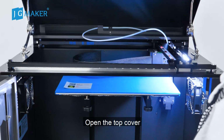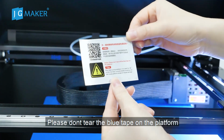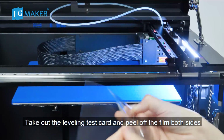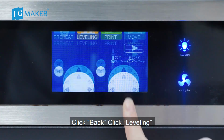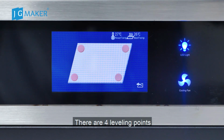Open the top cover. Here's a label. Notice, please don't tear off the blue tape on the platform. Take out the leveling test card and tear off the film on both sides. Put it on the platform. Click Back. Click Leveling. There are 4 leveling points.